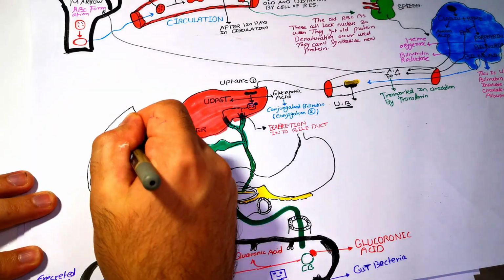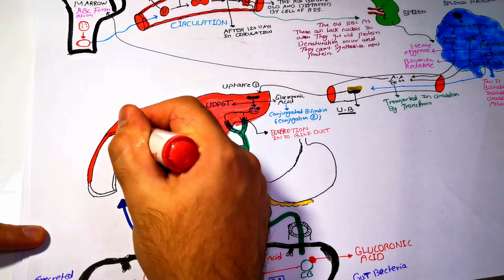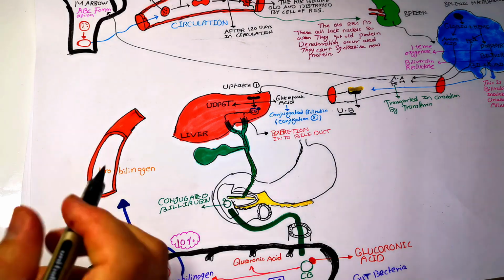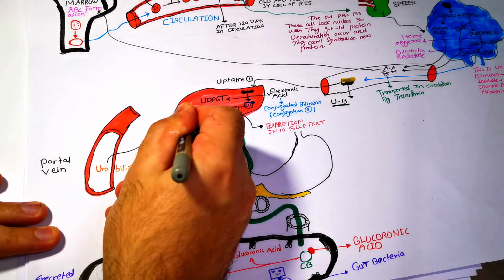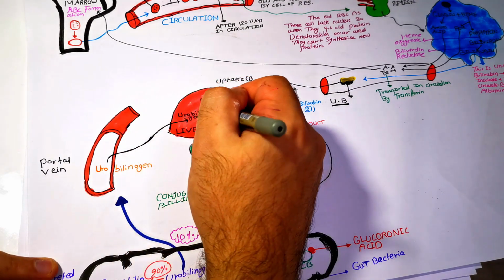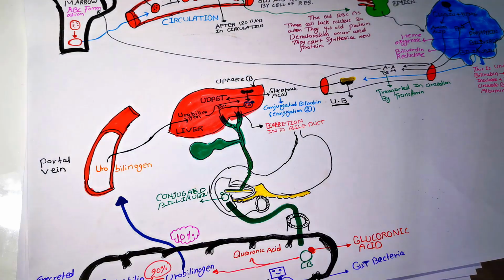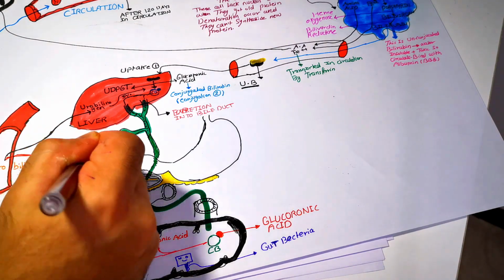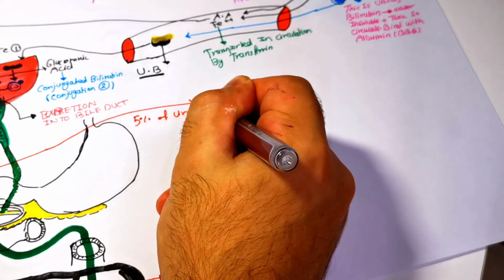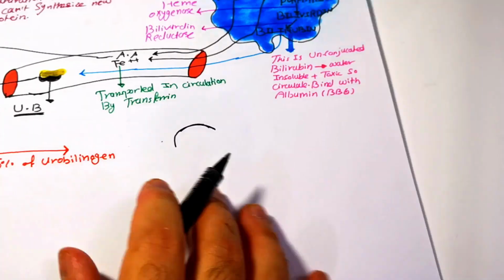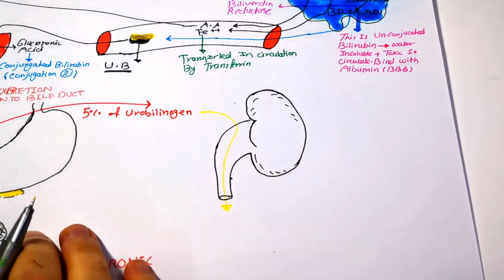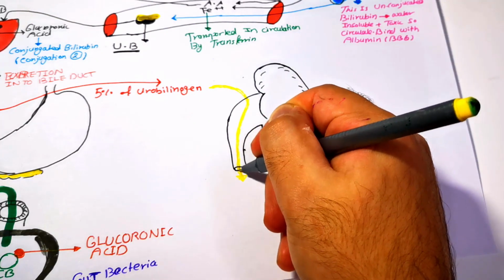While the remaining 10% of urobilinogen will enter the portal circulation, which is known as enterohepatic recirculation. When the urobilinogen enters the portal vein, it will reach the liver. About 5% of urobilinogen will enter the pathway of normal bilirubin metabolism, in which it will be converted into conjugated bilirubin and after that excreted in the canalicular system, while the remaining 5% of urobilinogen will enter the systemic circulation, and from the systemic circulation it will reach the kidney, and through the kidney the urobilinogen will be excreted in urine. So the 5% of urobilinogen which is excreted in urine gives the yellow color to urine.